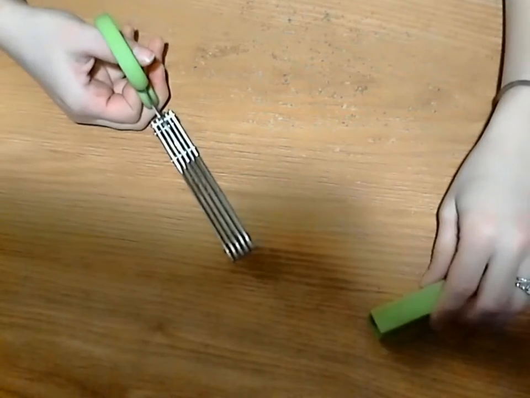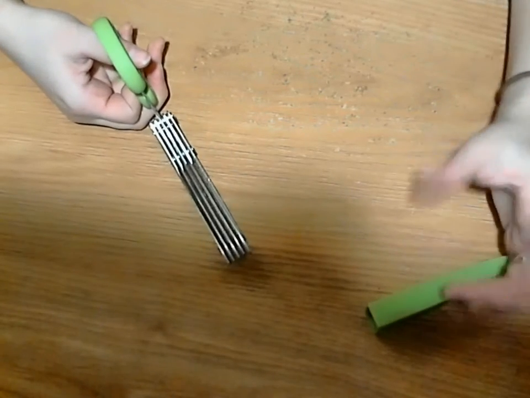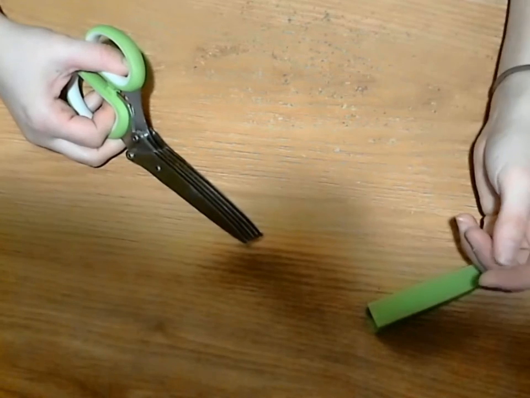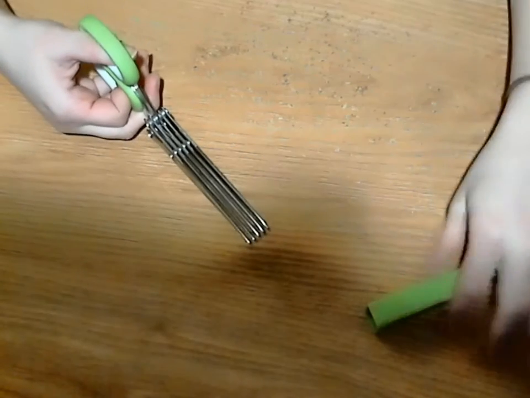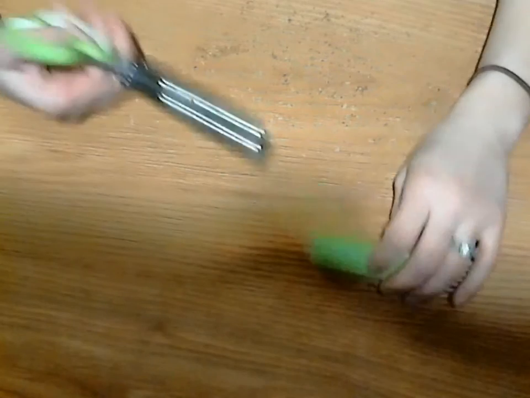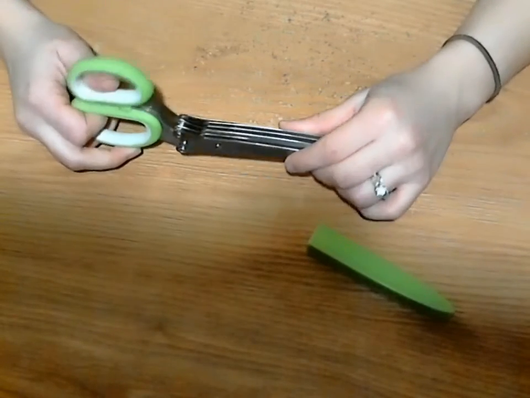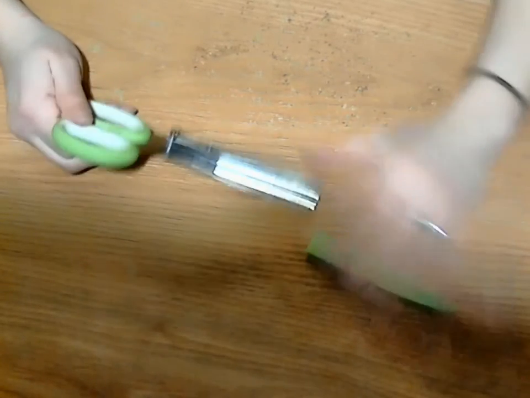But if you want slightly smaller chopped herbs, you just go back and chop them a second time. And it does a beautiful job. They're easy to clean. They feel like they're great quality. And I'll tell you, I like these a lot.